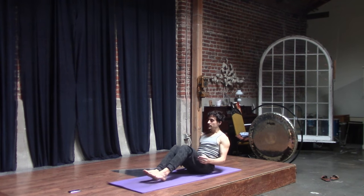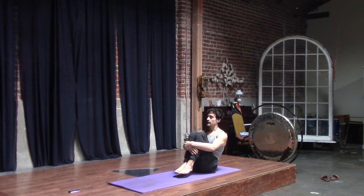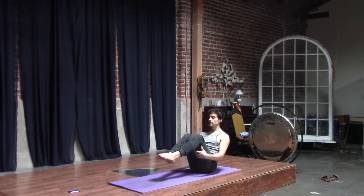Bring your knees up into your chest, float your toes, find that little balance between your tailbone and your sit bones. Roll the shoulders back. Notice if you're collapsing at all into the low back. Very nice, crown of the head long. And then bring the hands under your knees.